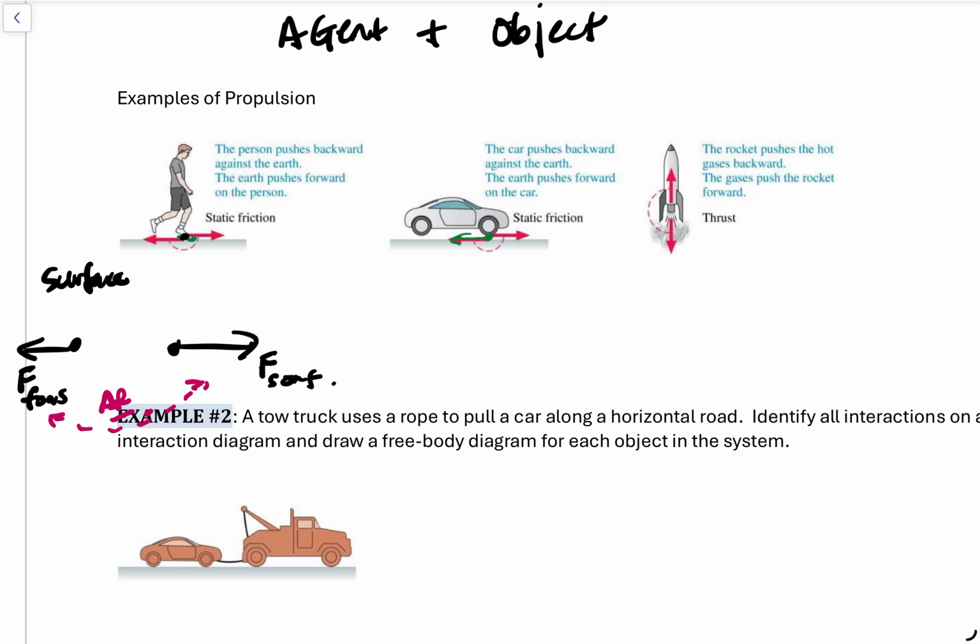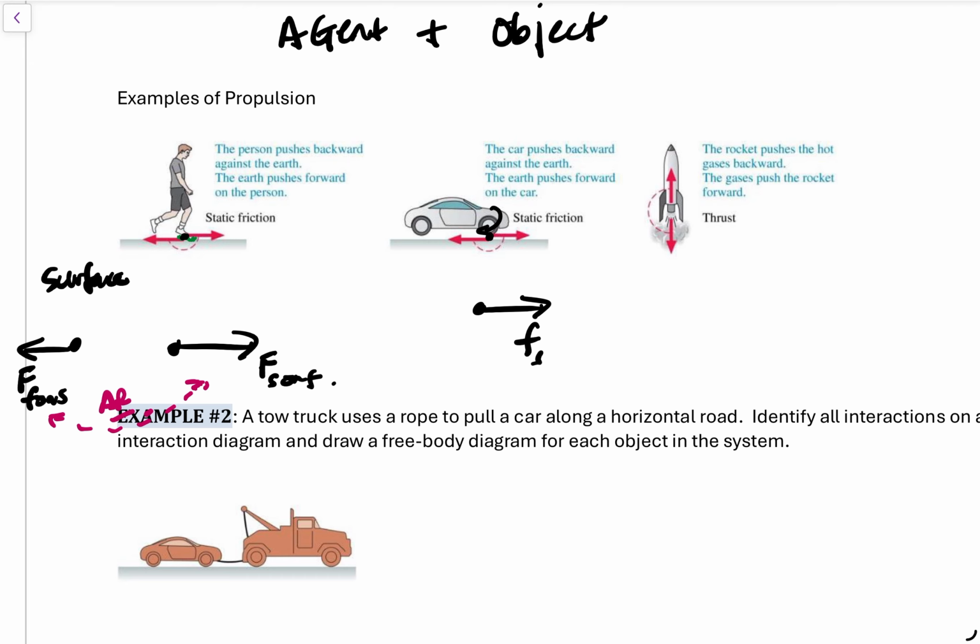If we think about what has to be making the car propel forward, just like with the foot, there has to be something here that is pushing back on that tire. As the tire pushes this way, there has to be the surface pushing back in the opposite direction. So the friction force here again is going to be a static friction force, and that is the force that is actually going to cause the car to accelerate or propel in the forward direction.